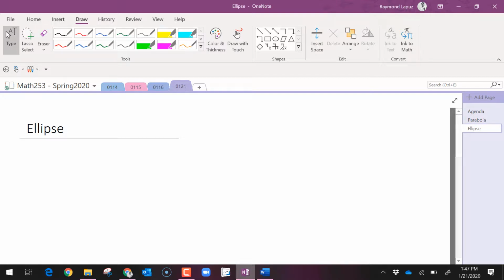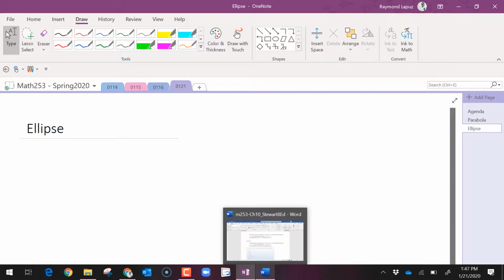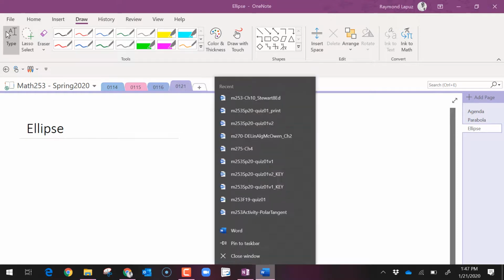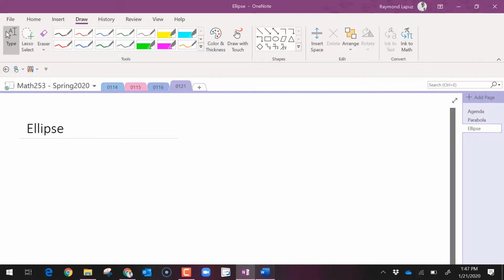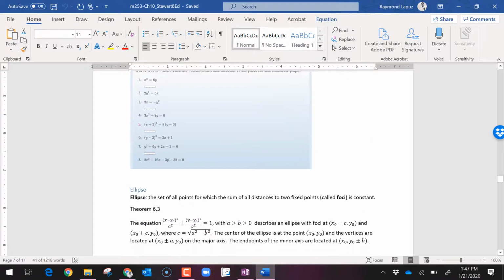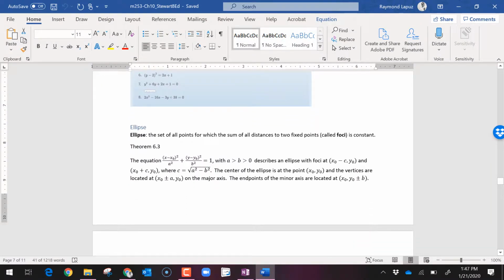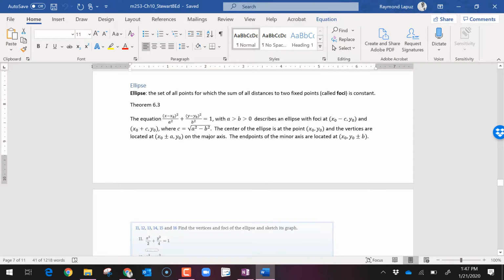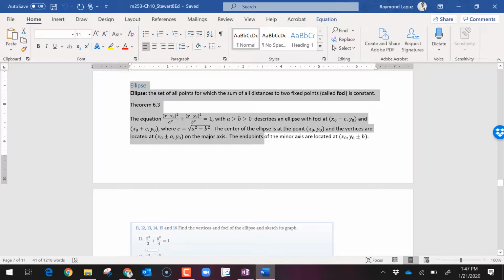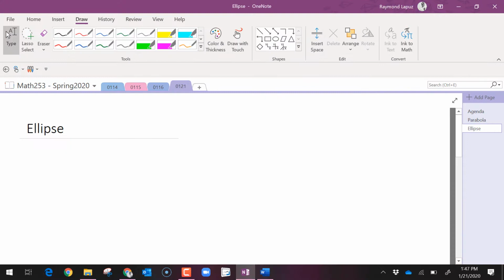And the idea behind these conic sections is that we want to be familiar with these graphs or get some idea of what these graphs look like. And by familiar, I mean equation and the graph. So that if you see something that looks like a parabola, you will identify it as a parabola. And if you see something that looks like an ellipse, you identify it as an ellipse.